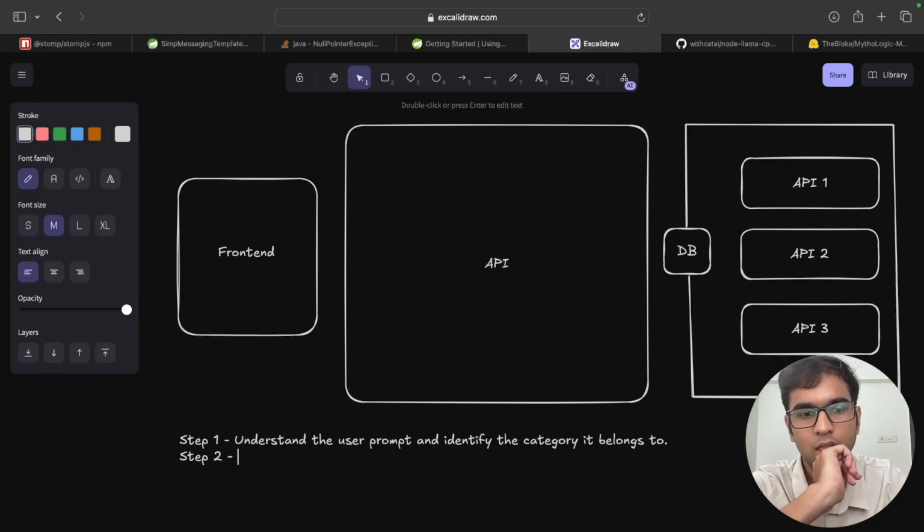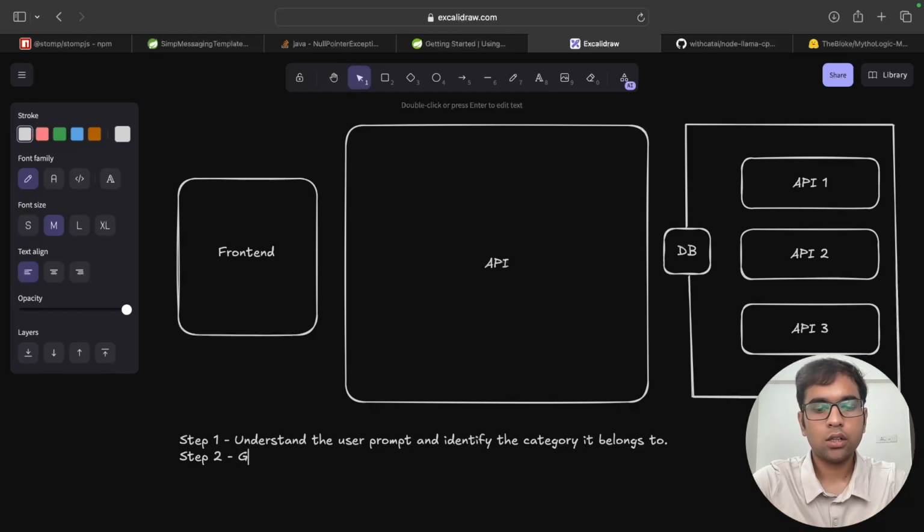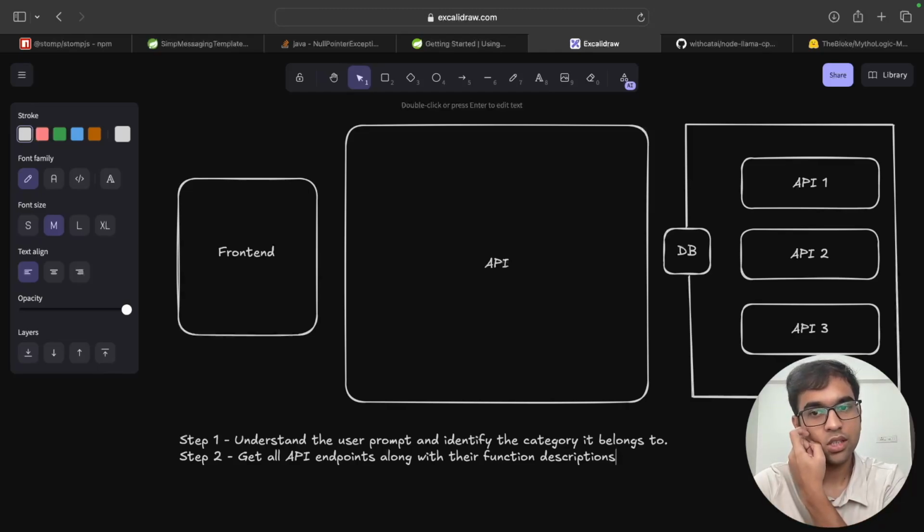The next step that the API will do is, once we get the topic, get all API endpoints along with their function descriptions. So function descriptions would be the description of the API. Whatever the API does, that will be described in the database.